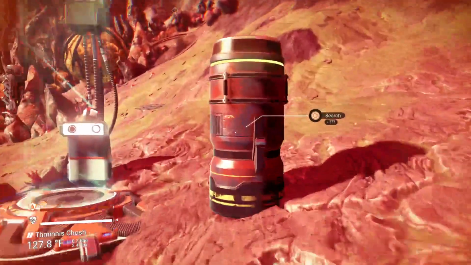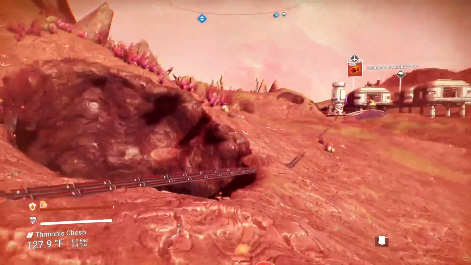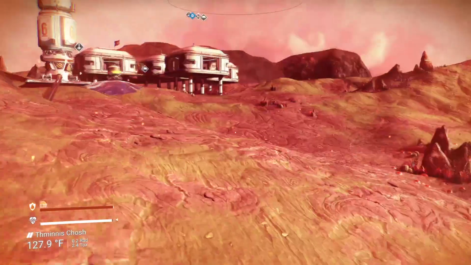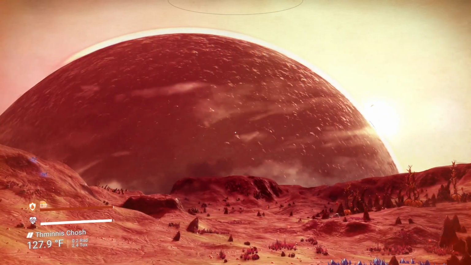Oh, look here. I can grab it again. More. Very good. So we got a hole in the cave. Now I've got some enemy on this. Oh, that's a planet right there. We're on a moon. And that's the big planet.